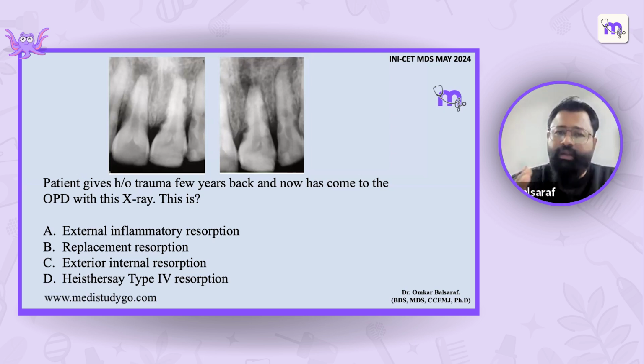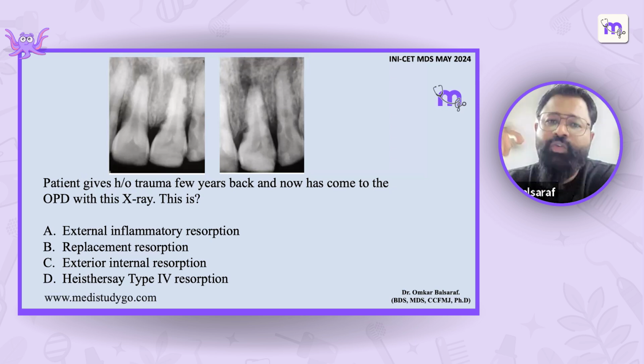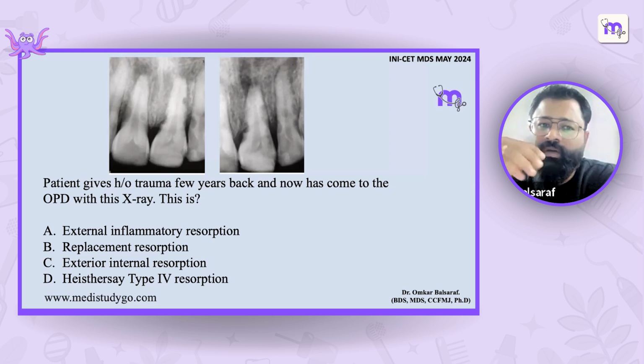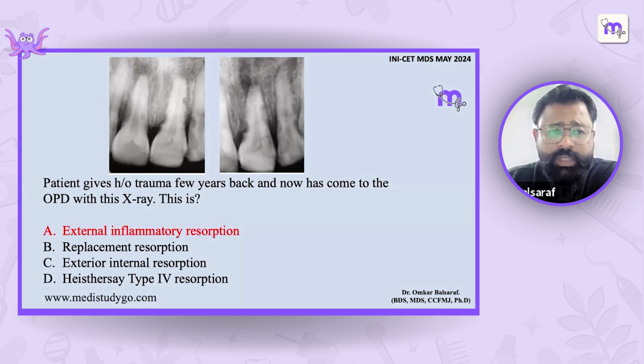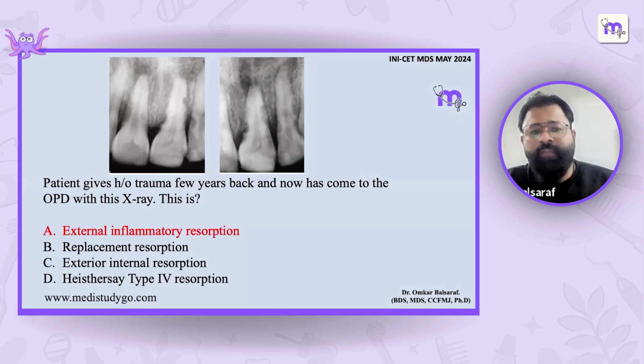Once you are sure that this resorptive process has been arrested, that takes almost 4 to 6 weeks. You never know when it has stopped, so you generally wait for 4 to 6 weeks. That is the time span for every kind of resorption that you need to handle. Once you know the resorption process is arrested by your 4 to 6 subsequent dressings, you go ahead with obturation and repair of any perforation or resorptive defects if there are any. Coming to the answer, it is external inflammatory resorption.